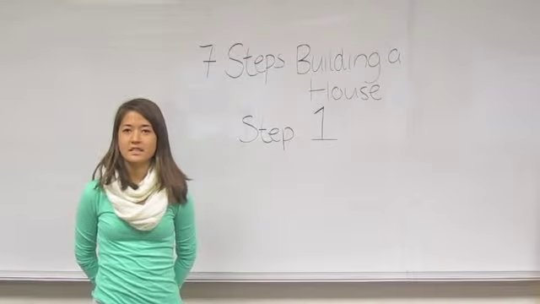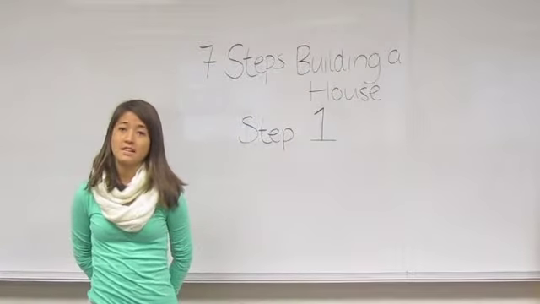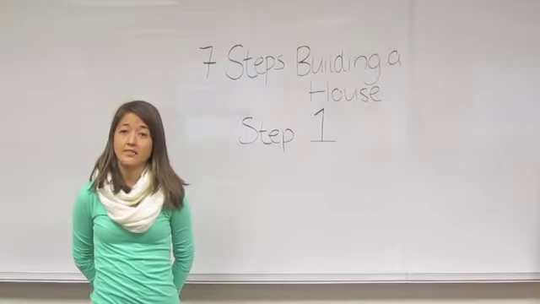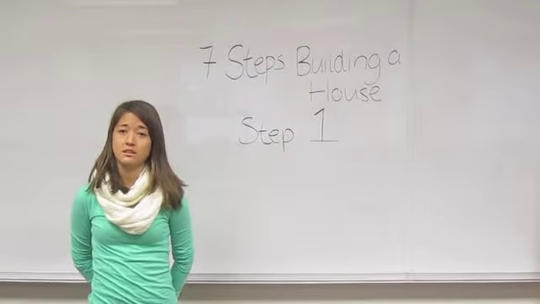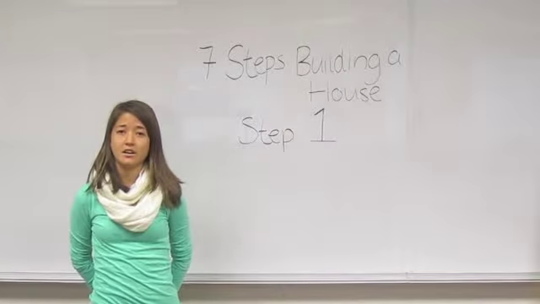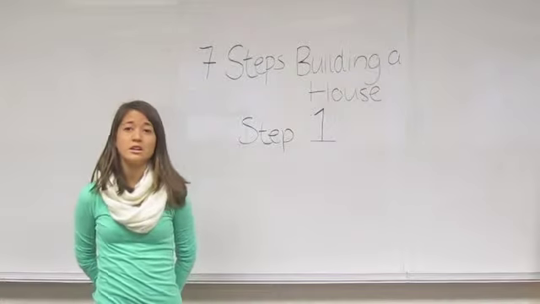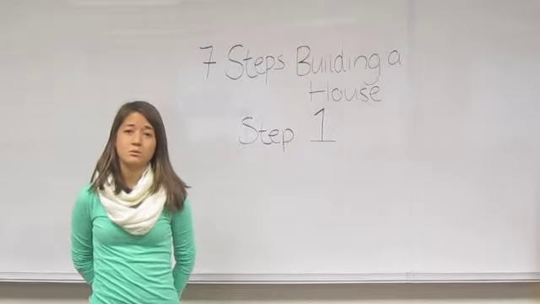The first step is identify the customer wants. The house of quality begins with the customer. This is the foundation of the house, as you have to identify the customer's wants. These requirements are identified and are called customer attributes. For example, if you want to build a new car, a car door that is easy to close would be one of the attributes.